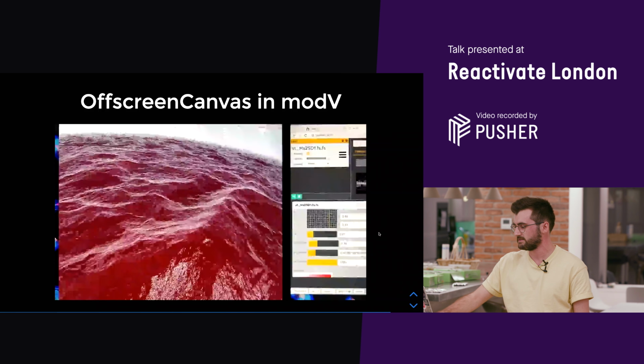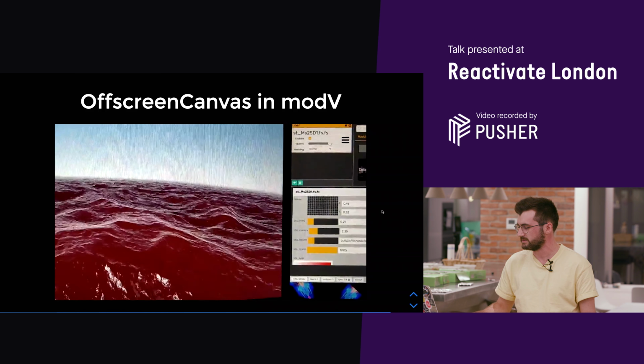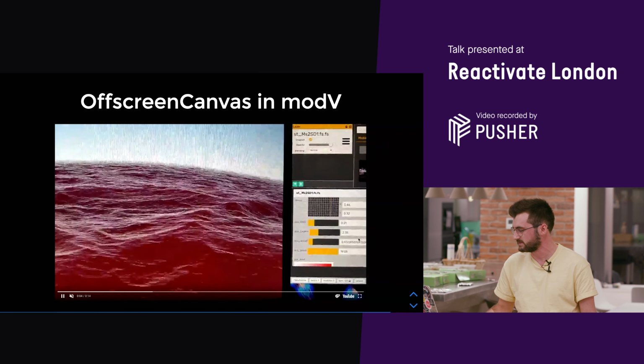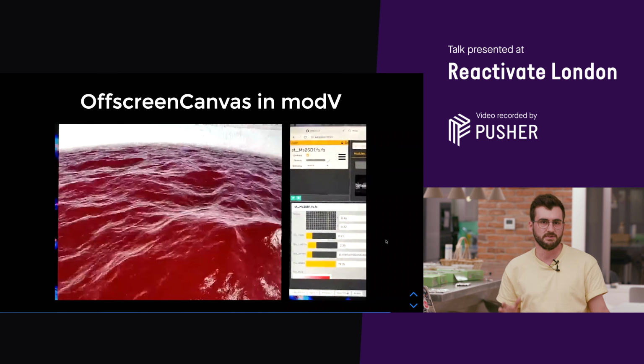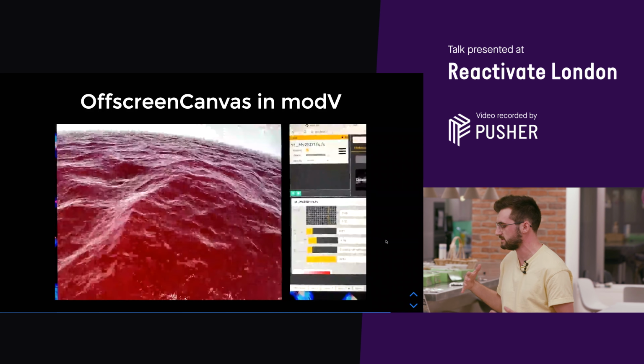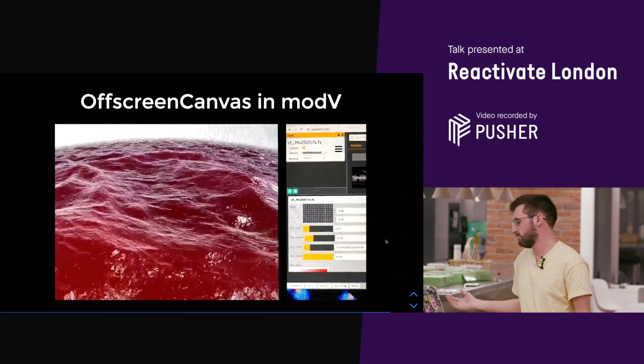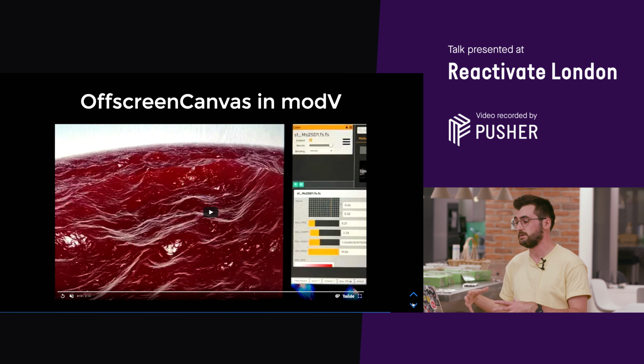I don't know. Anyway, I found this shader on Shader Toy, and it runs in my software, it's just a lovely thing which you can just pull out and assign controls to. So this is my software here. But yeah, OffscreenCanvas lets you do really nice, smooth visuals, and it lets you potentially in the future create really cool games or render animations and scenes, and it's gonna be great, but it's not quite there yet.